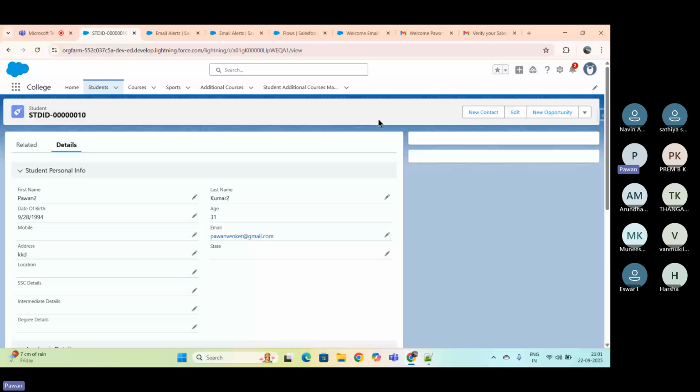One more thing is that we have a few limitations as this is a trial org. I think only 10 emails at most we can send to a user.